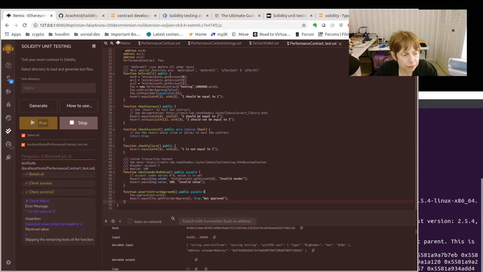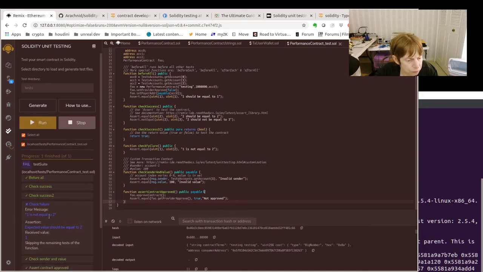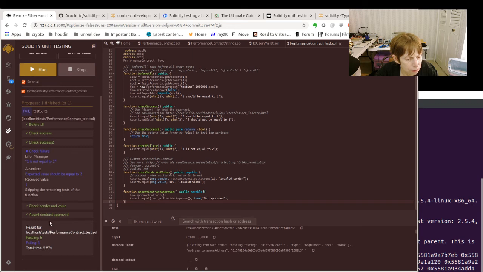And you can see it's running. So this new thing didn't pass. The only one that failed was one that's actually designed to fail, which is check failure. Gives you kind of a clue that it's supposed to fail.